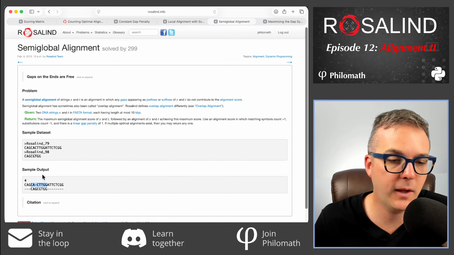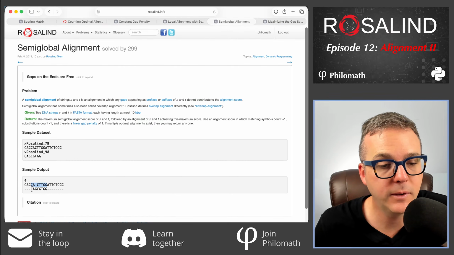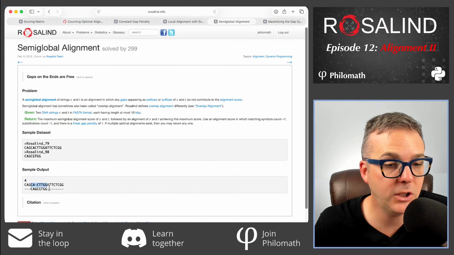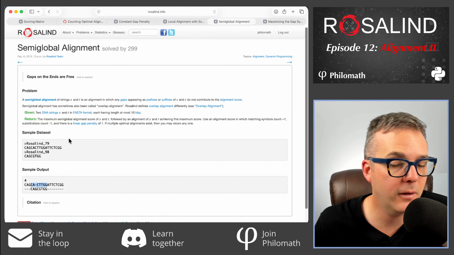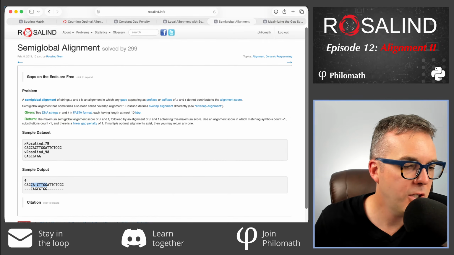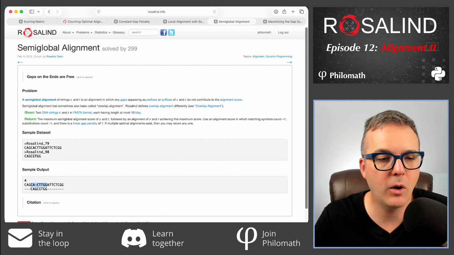That would be perfect for the case of annotation, because it would say we took this known gene and we've identified the region within this longer genome where it's very similar. So semi-global alignment is a great application of this when it goes only in one direction.